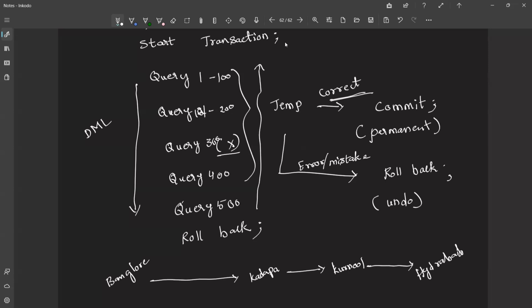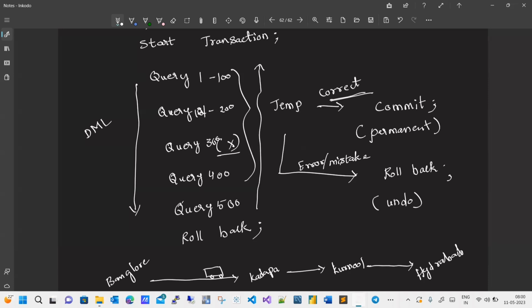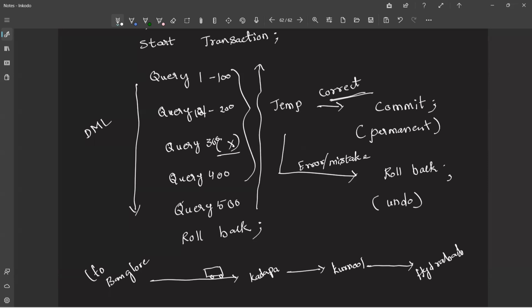After starting from Bangalore, you crossed Bangalore and you are at some midpoint in the bus. You are going to reach Kadapa soon, which is some intermediate point. After that, the next station will be Kurnool. At last, you will reach your destination called Hyderabad. Now, after crossing Bangalore, you recognize that you forgot the laptop.